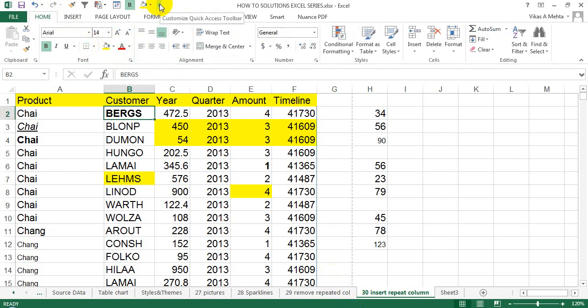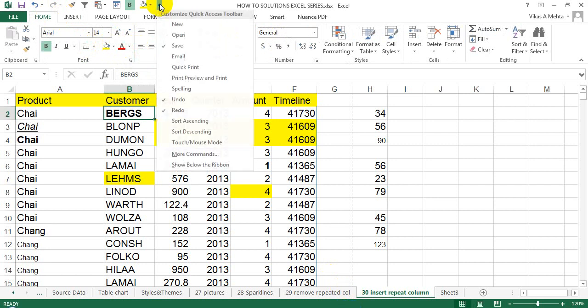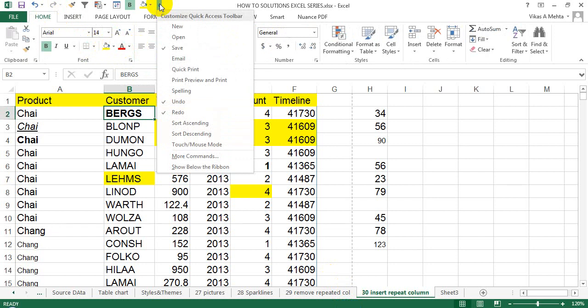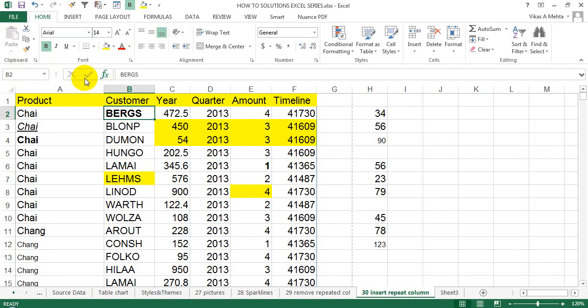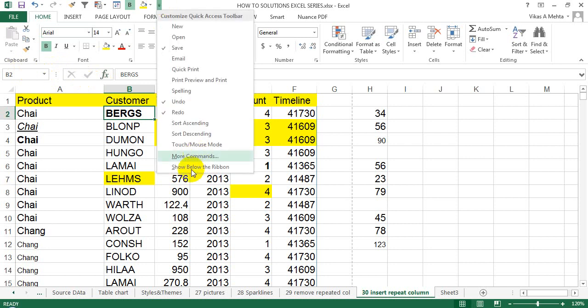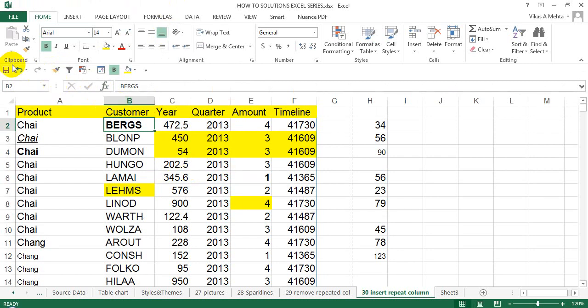If you just click this button over here, and you want to keep the toolbar below the ribbon, then you can select Show Below the Ribbon, and it will show you the data over here. So instead of going up to the top, you can always see it over here. Then you have this button over here.